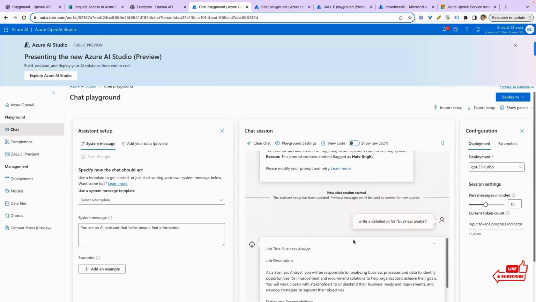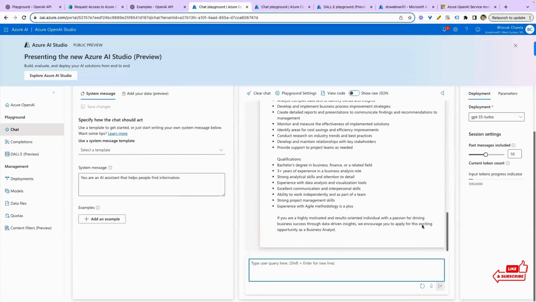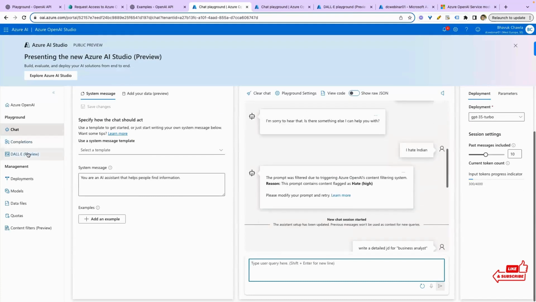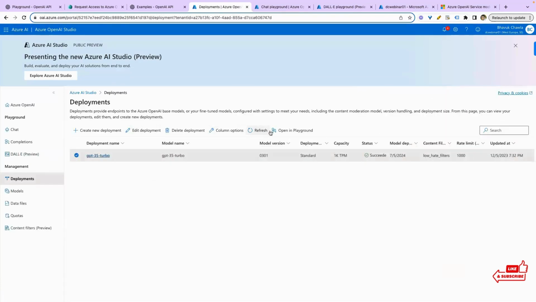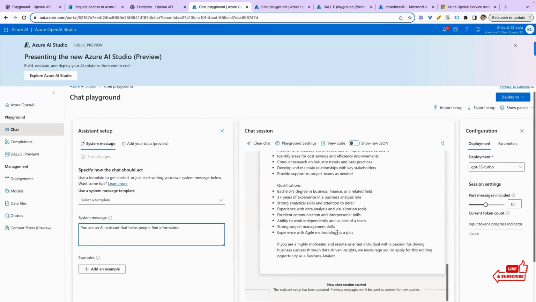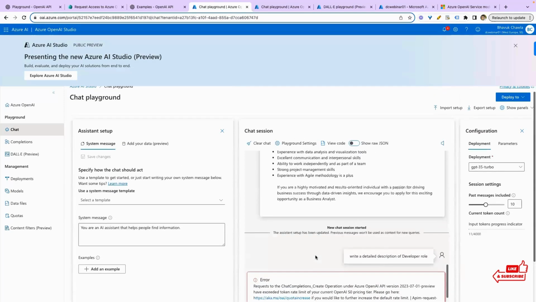Let's try it. So the quota is not yet applied. Let's go to deployments, and I'll launch the playground again from there itself. I'll say open in playground. Okay. I'll say write a detailed description of developer role. Let's say I'm giving this prompt.